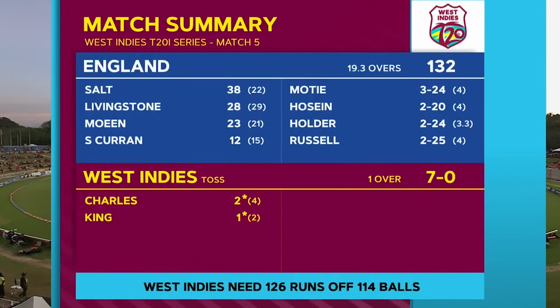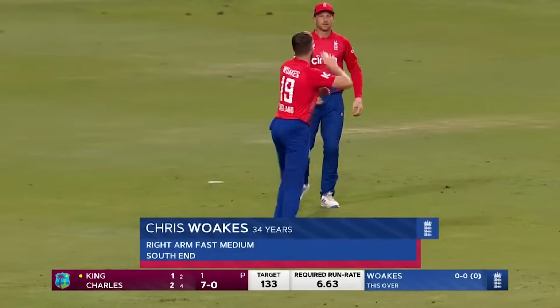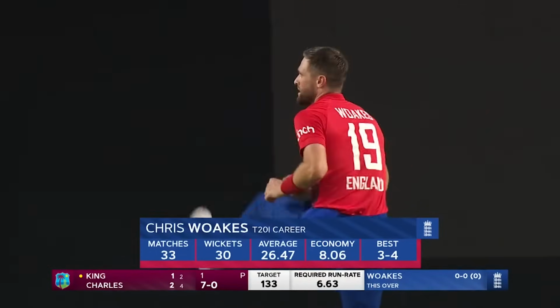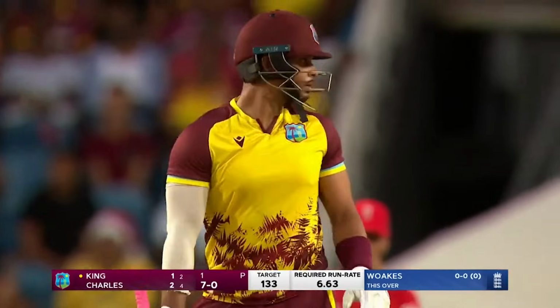Yeah, the assumption surely is this, that, okay, we saw a bit of swing there from Reece Topley. But the assumption surely, having seen everything we've seen today so far, is that spin will be important. So, Rayan Ahmed, Adil Rashid, Liam Livingston, maybe even Will Jacks at some stage will have, or will hope to have, an influence on the rest of this game. Having said that, every over is key. Every wicket, if they can get them, will be key. So Chris Woakes.